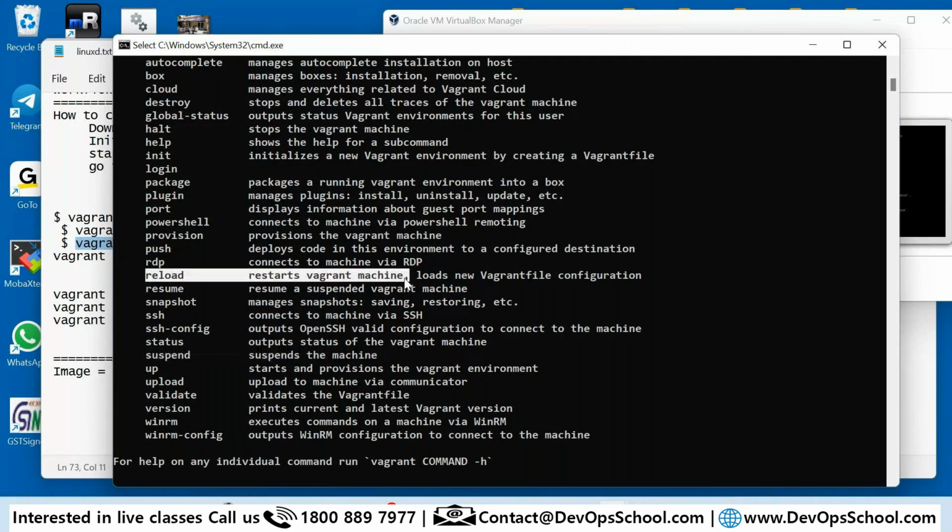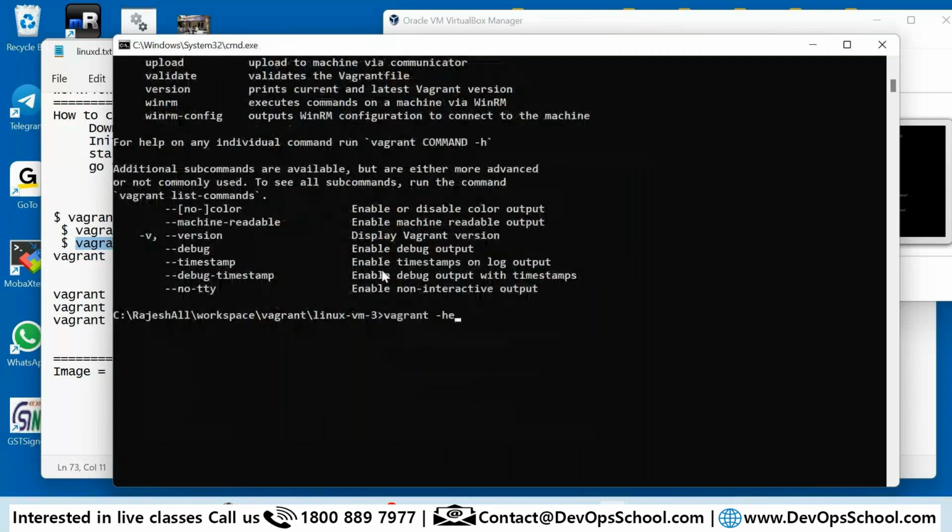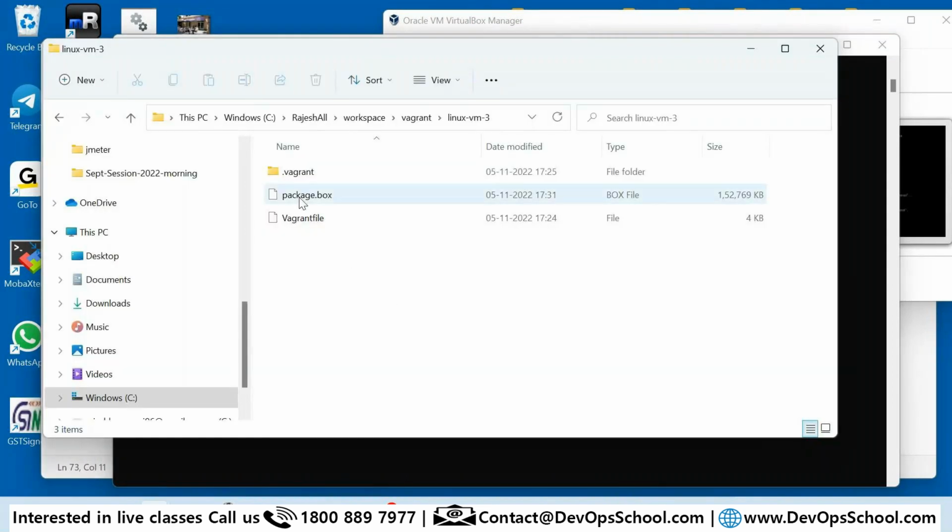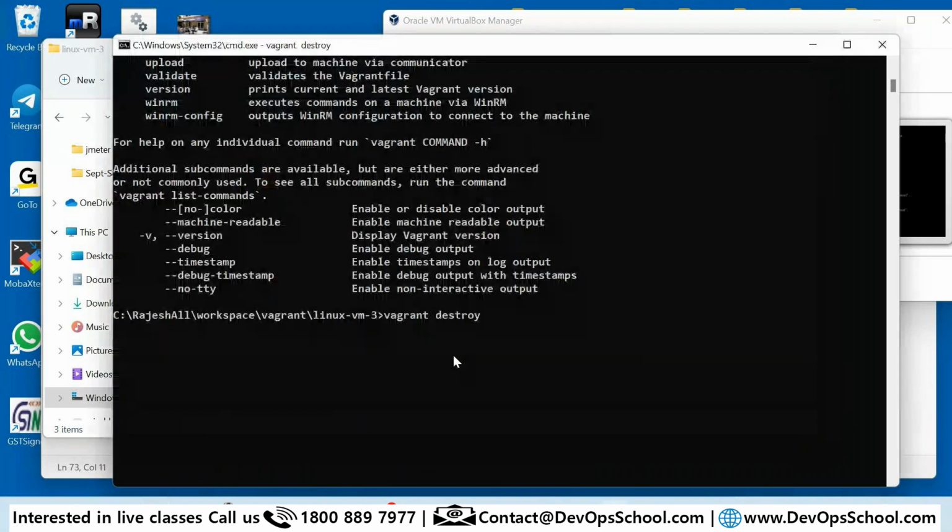So halt, and destroy means destroy the VM. So I am going to use the destroy command and let's see, enter. And see, earlier there was one VM. Just wait for it. It will be destroyed. So I'm not stopping, I'm directly destroying. All these commands you can do very well without any difficulties.